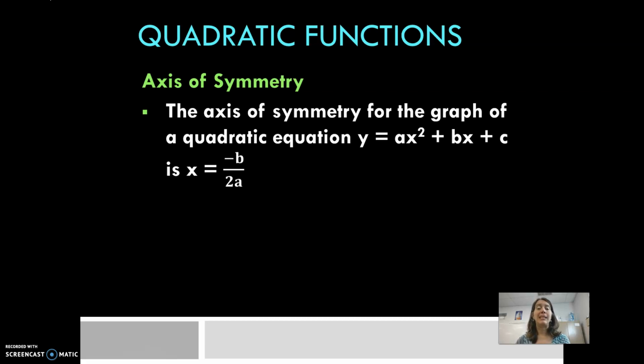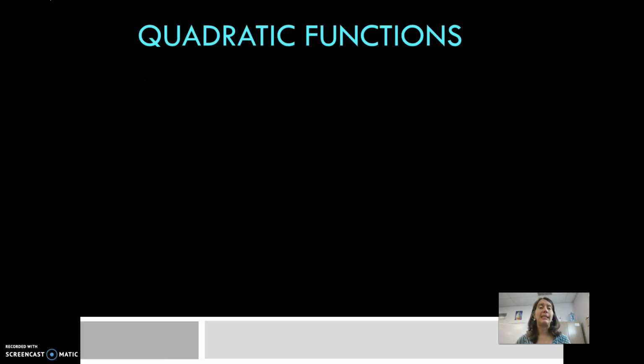In the bottom, it says 2a. Well, where do I see the letter a in our quadratic equation? It's what's right in front of the x squared. That was the number that we used earlier this year to determine whether it went up or whether it opened down for our parabola. So you're going to use the number in front of the x that goes into your numerator, putting the opposite for negative b. And then the a is what I have in front of the x squared that will go into the denominator being multiplied by 2. Let's finish up looking at two different examples here.